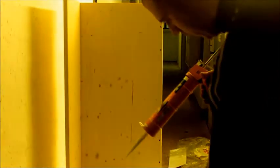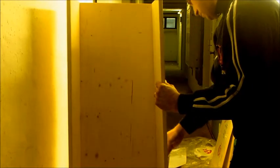Once you've got a bit of glue on that side, put some in the dowel holes. There you go. Right, basically what we're going to do now is put this together, like so, nice and tight.